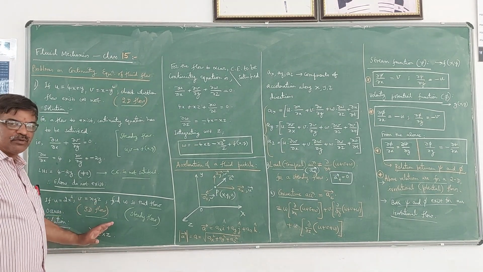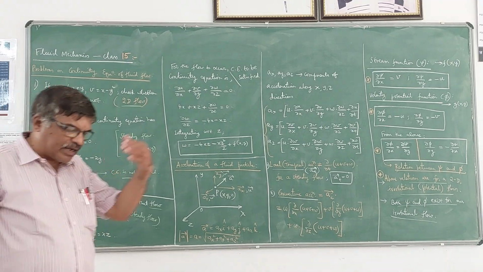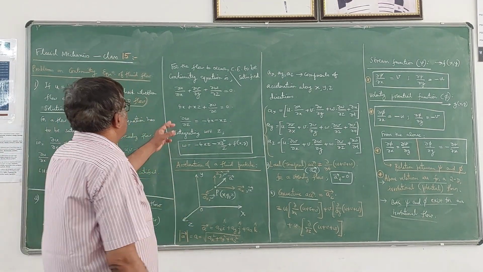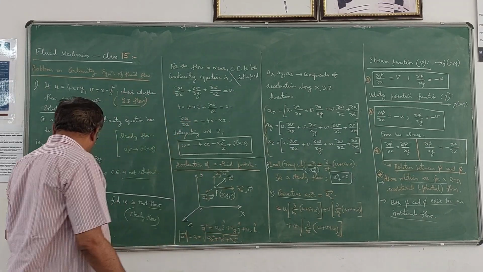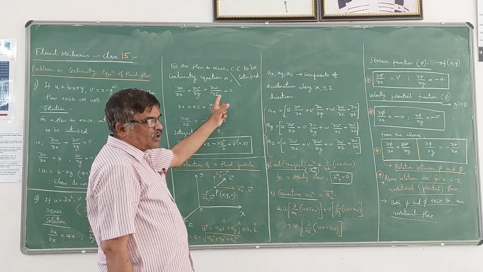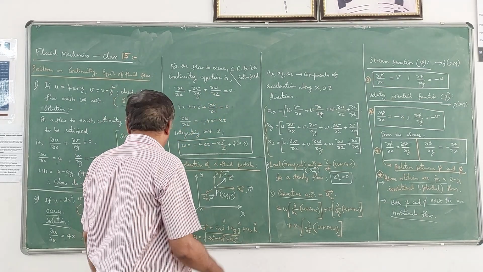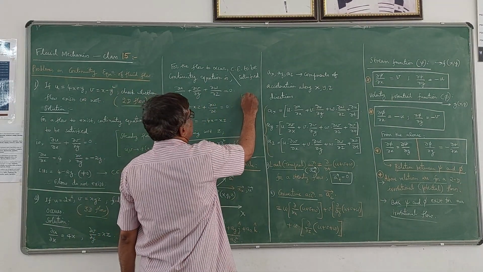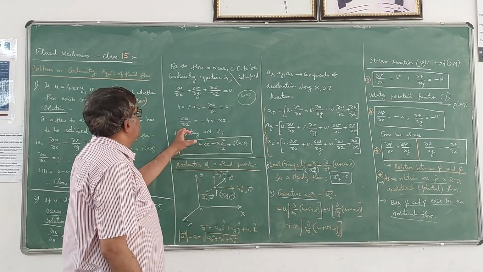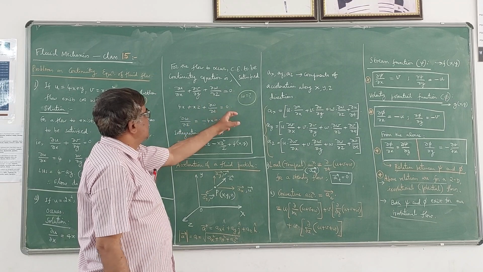You have to differentiate partially, taking the other variables as constant. Now if you substitute that here, 4x is the first term, the second term is xz, plus the third term is not known, so we have to find out w here. So dou w by dou z, you have to keep it as it is. Now dou w by dou z will be minus 4x minus xz.